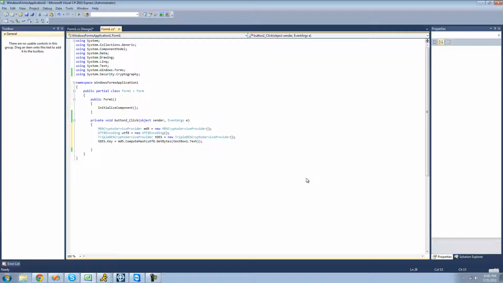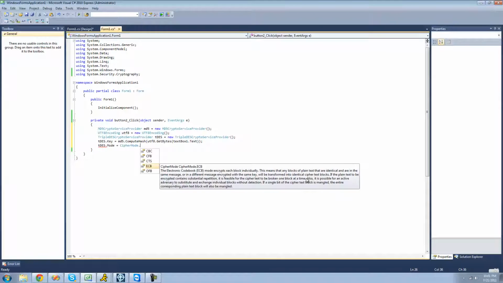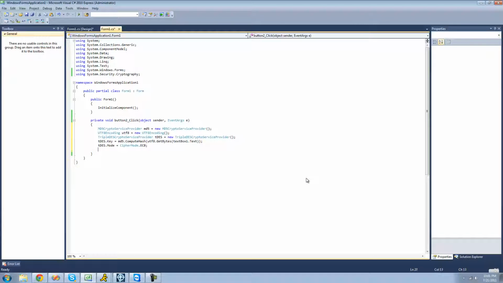And there are a couple more properties that we're going to have to be setting here. The first one is going to be the mode, and we're just going to set this equal to CipherMode.ECB, and we're also going to have to set the padding equal to PKCS7. And if we don't set these two properties right here, then we won't be able to decrypt the data. So make sure that you set these properties right here.